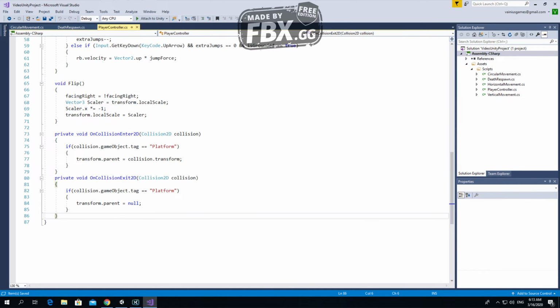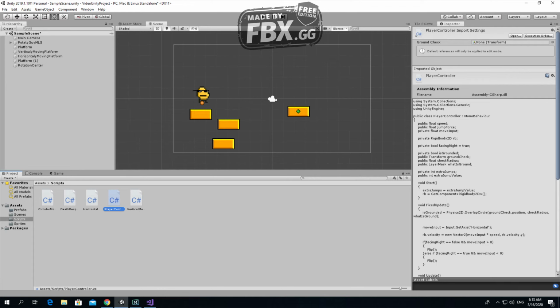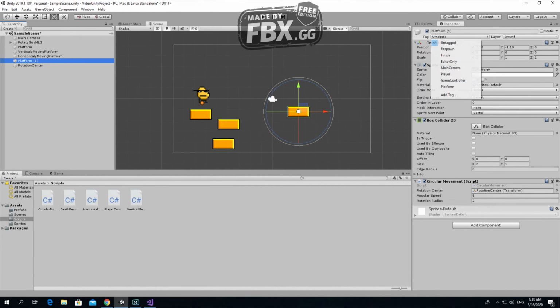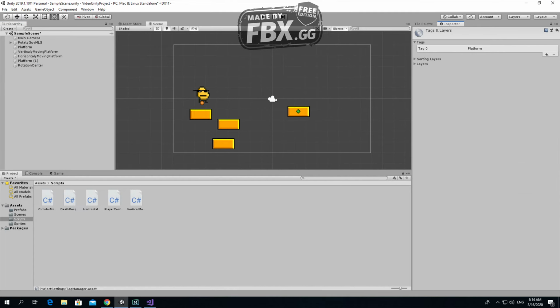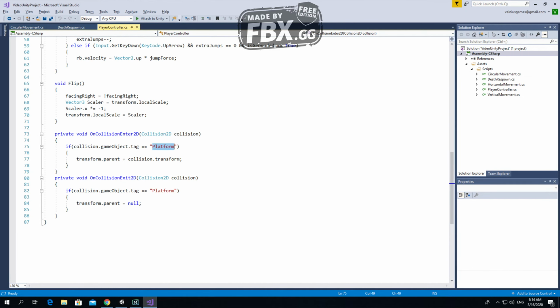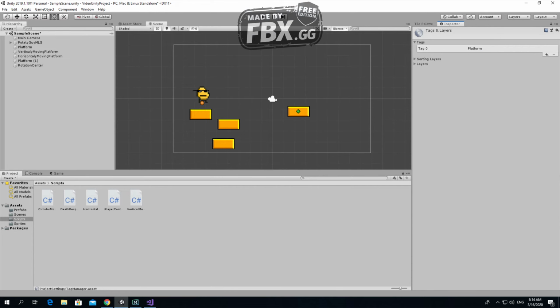So if the player collides with an object that has the tag Platform, the transform.parent is collision.transform. What does that mean? It means that when a player touches that platform with a green diamond, it becomes like, I don't know, I need to show you how this works. So if you don't have a Platform tag created, just click here on the plus, and it has to be absolutely the same as this word, they must match with the upper and lower case letters.